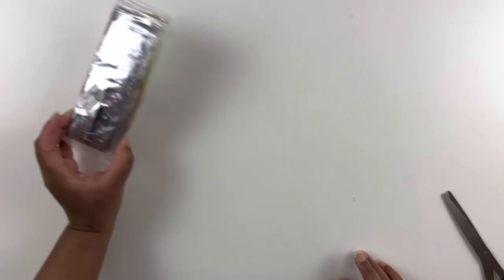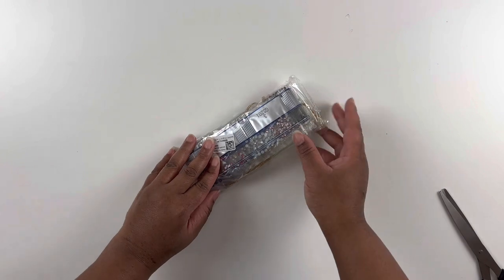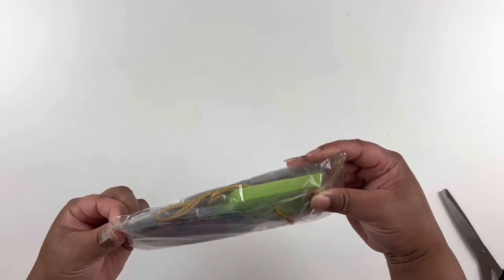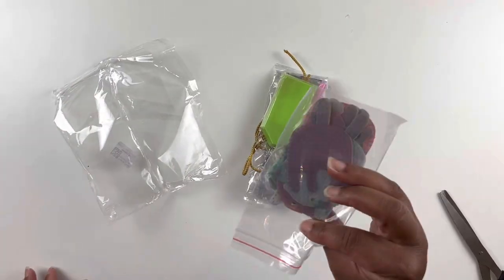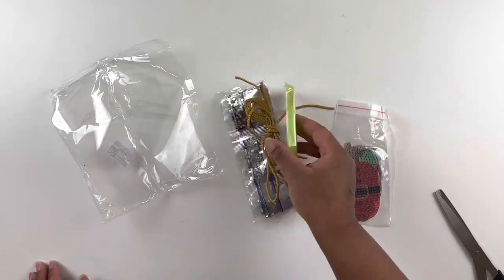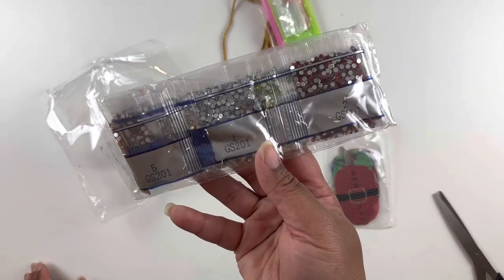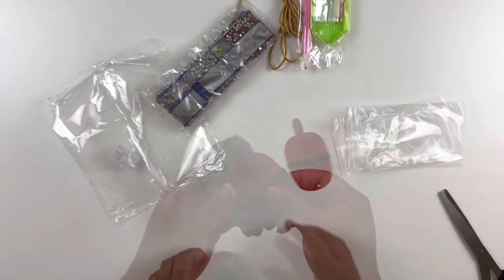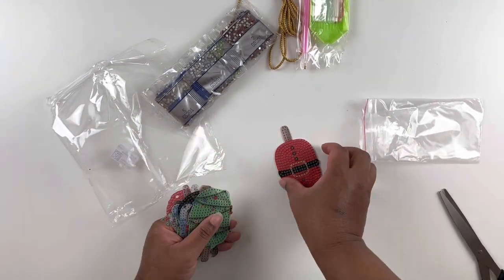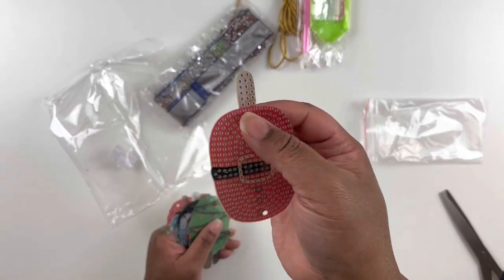Our last little special project before we get into the diamond paintings is this one. What do I have here? Oh, these are Christmas ornaments, like little ornaments. So they give you the strings to tie the ornaments, some baggies, and a toolkit. And these are those rhinestone drills to accompany those ornaments. So you can make a diamond painted Christmas tree. You can use these little ornaments on your Christmas tree. They are like a thin plastic, and they're one-sided thin plastic.